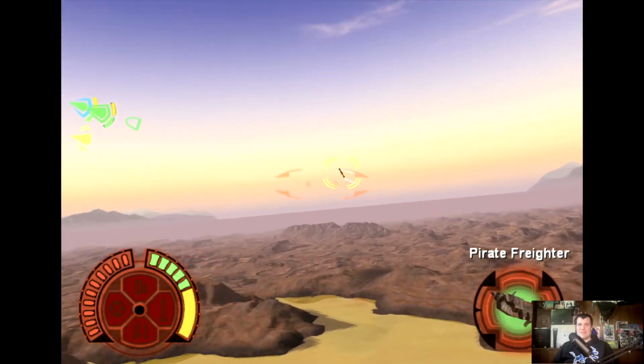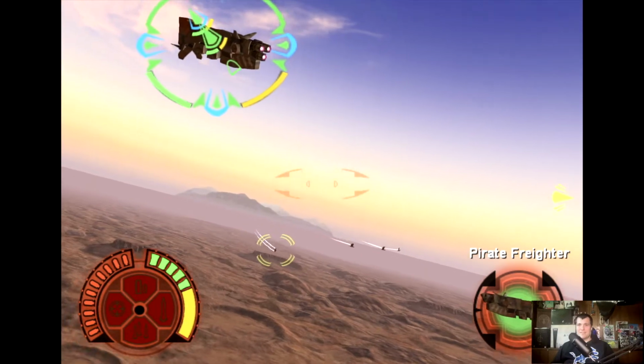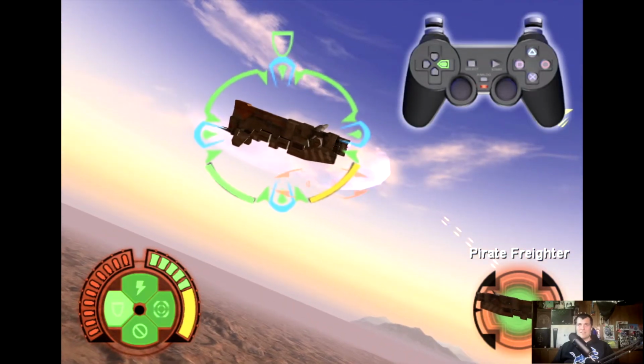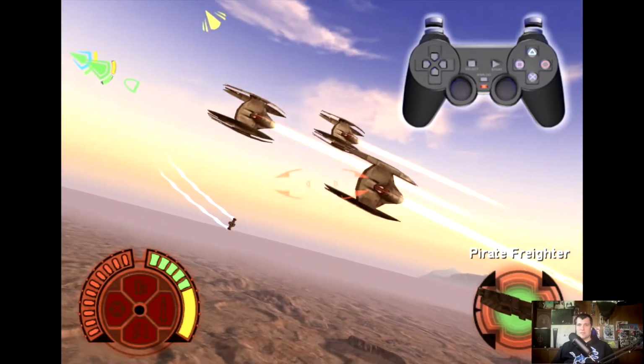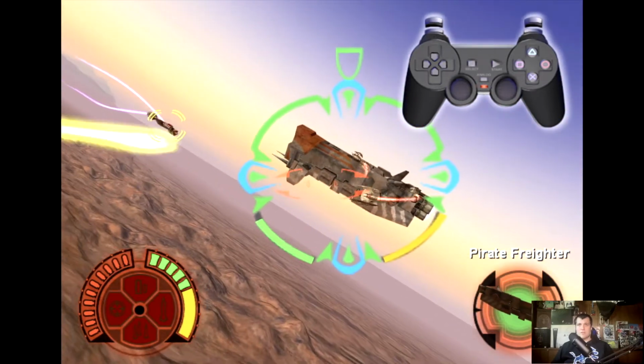I think we're already here. Notice the right indicator. Activate it to tell wingmates to protect you. This is your wingmate's default behavior. If you are being attacked, they will do their best to destroy your attacker.